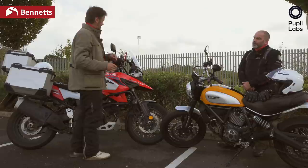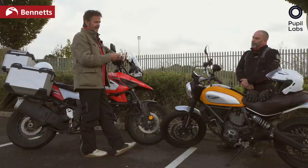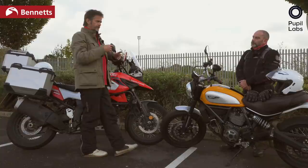I think certainly in town, there's times when you're not going to be looking at the lights of the car in front, because you're going at such slow speeds anyway. As soon as those lights come on, you've got to be blind not to see that he's braking, even if you're not looking at it, even though you're concentrating on the horizon. So I think it's almost a conscious technique, isn't it? I found that I was looking more over here, but half of my brain was going, when are the red lights going to come on? When are the traffic lights going to change? You're not really looking at them, but they're there. There's that anticipation, isn't there, that the lights are going to change.